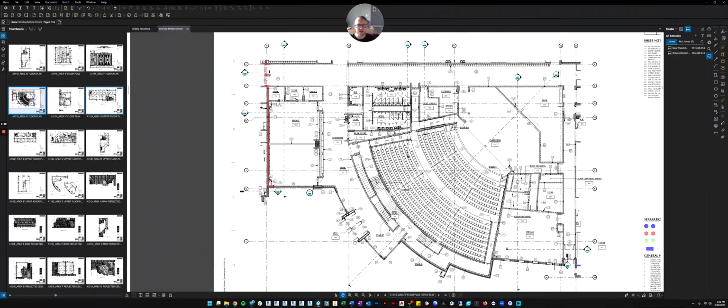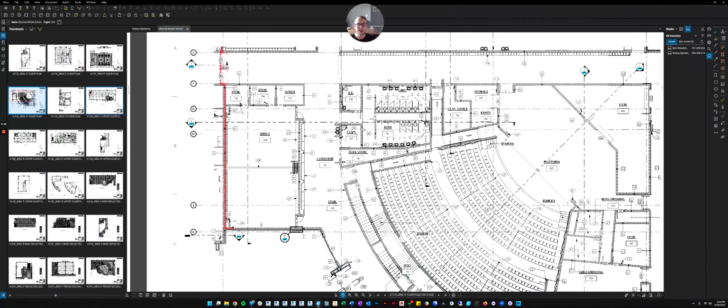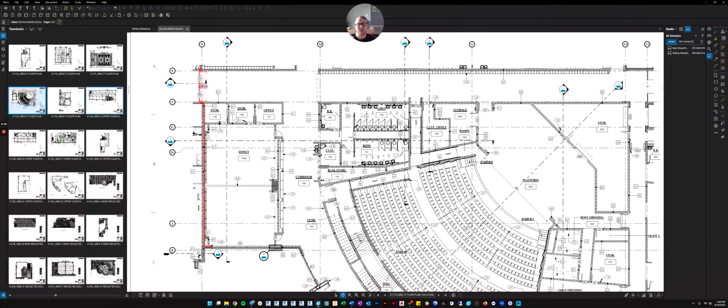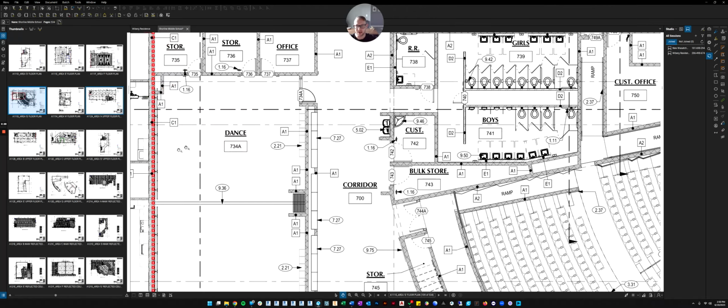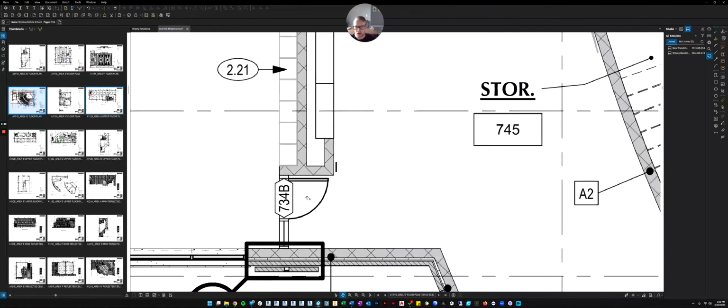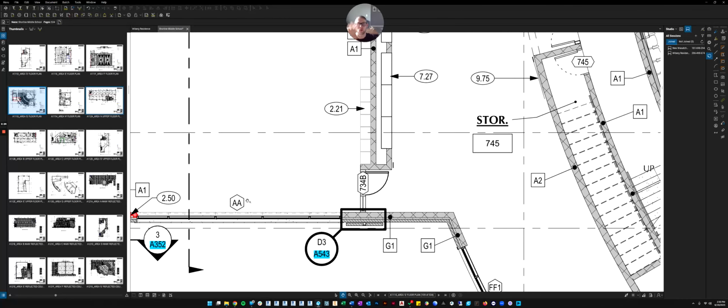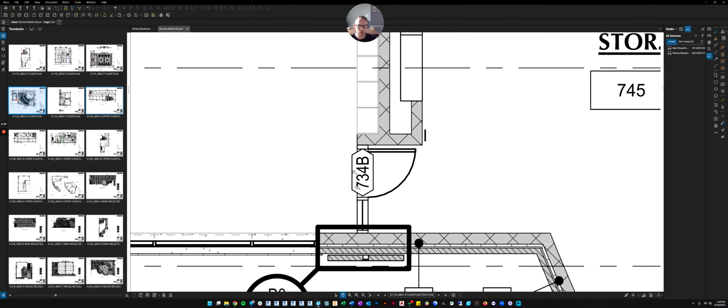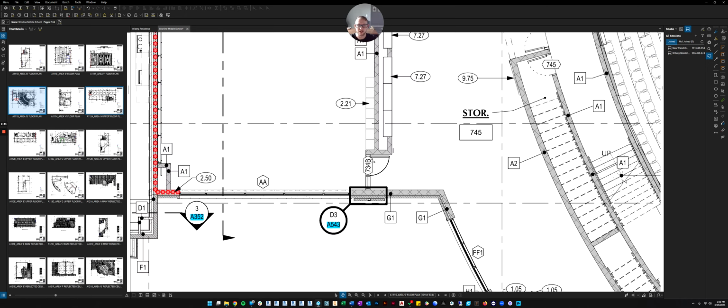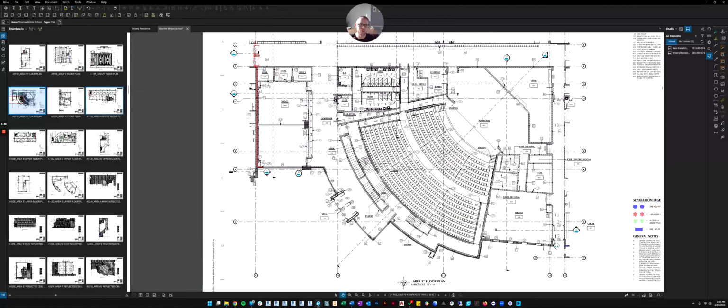And so you can see everything's a little cleaner on a commercial set, because on a commercial set of drawings, they're so much bigger and there's so much more information we have to put in. We can't afford to be writing text all over the sheet. So a lot of this ties somewhere else into the drawing. If you want to know exactly about this door, there's a sheet that's just dedicated to doors, and you can go look up the number and the size of the door and everything on that sheet, but we don't bother to write that all on the floor plan because that's too much information to display.